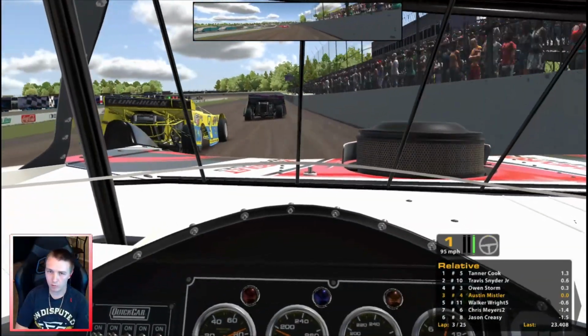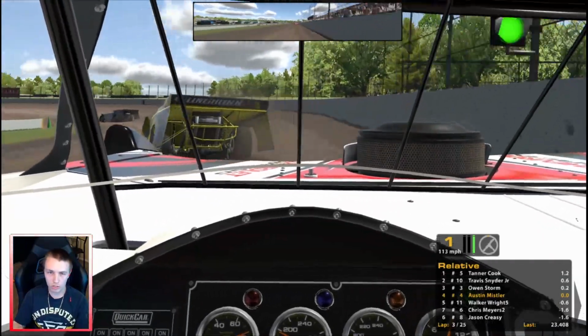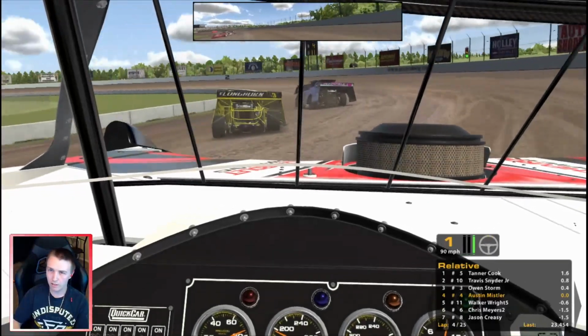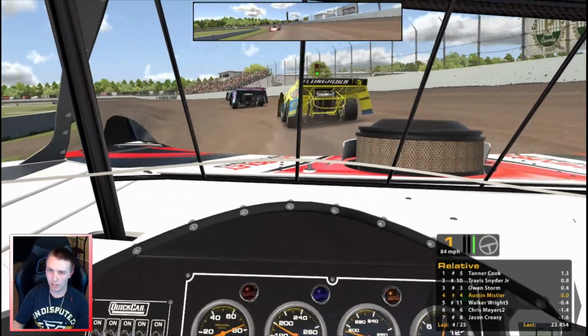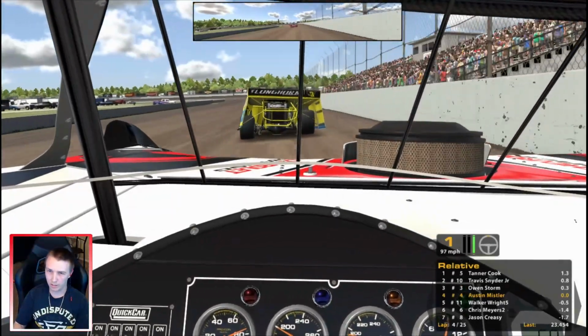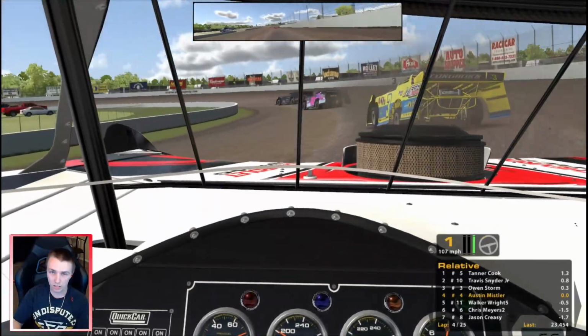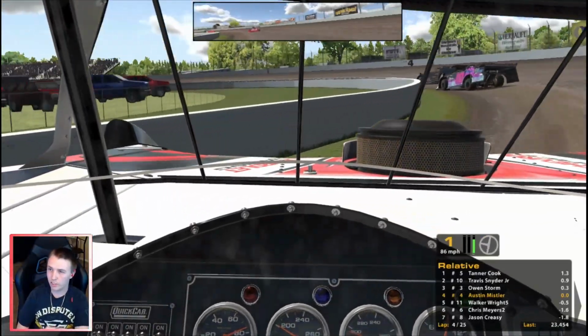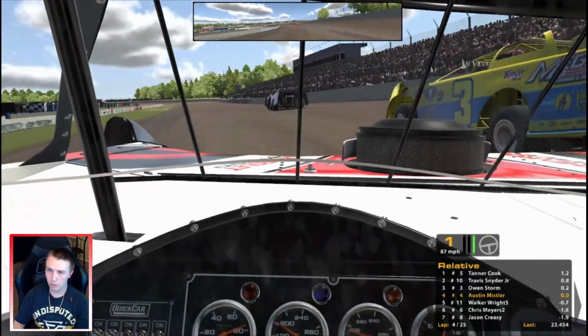But you can see the bottom is so much quicker when you hit it right. I do like the outside in 1 and 2 still. I'm fine with that. Even cutting down mid-corner is okay because it's not super slick down there. If I get a good run down the back stretch, I just need to get a good turn in, get the front to turn in and let off so I don't slide up. And that was a much better turn 3.